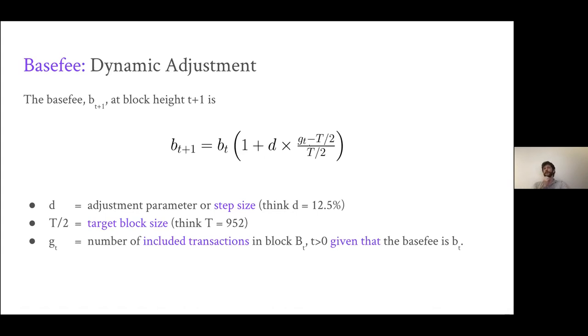On the other hand, if you're underutilized, let's say the total utilization is something very, very small, then this will become negative. So the base fee will decrease, and hopefully more people come in, as now they can afford to use the network. It's a very simple mechanism. The important thing is that all of the information it needs is available on the block itself, so there's nothing to gain here. All of the information is publicly accessible.